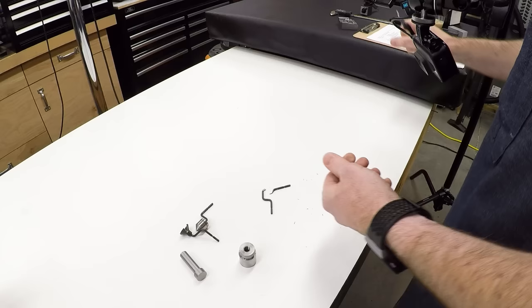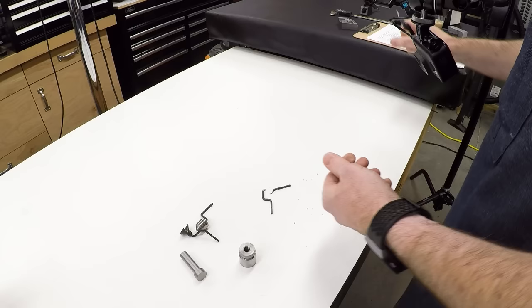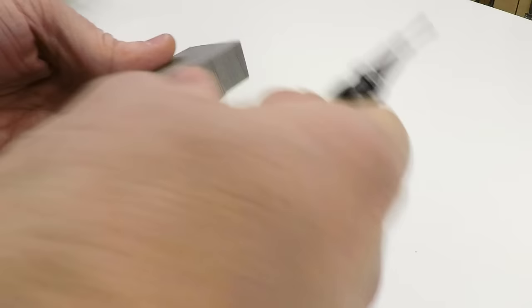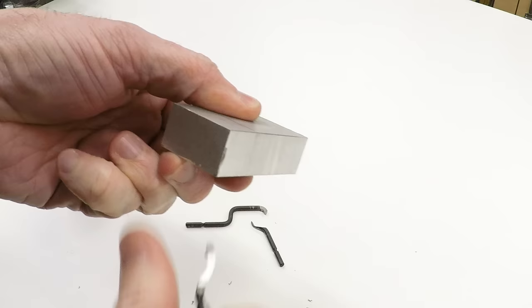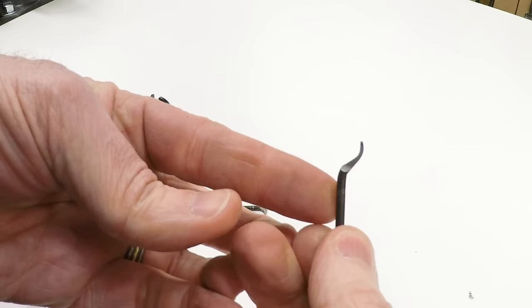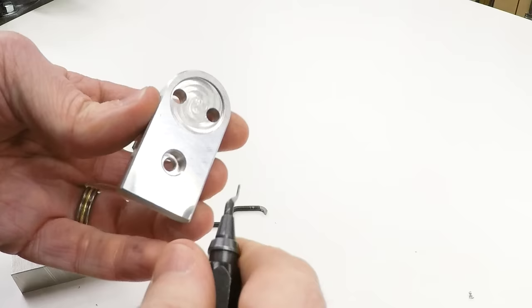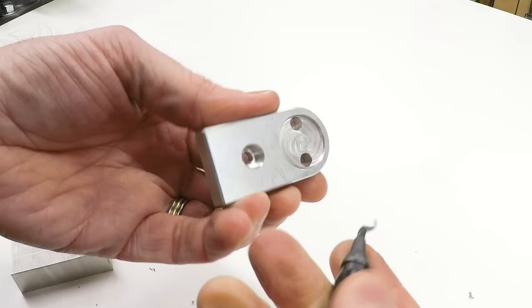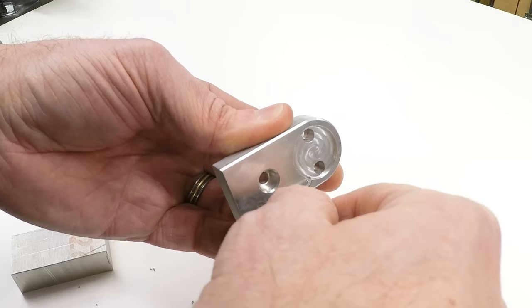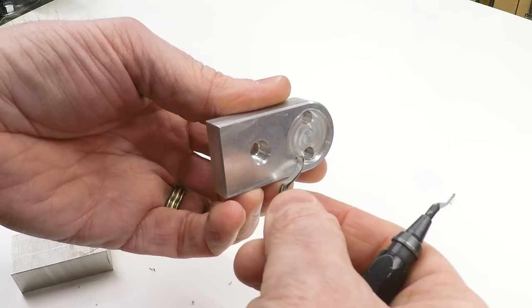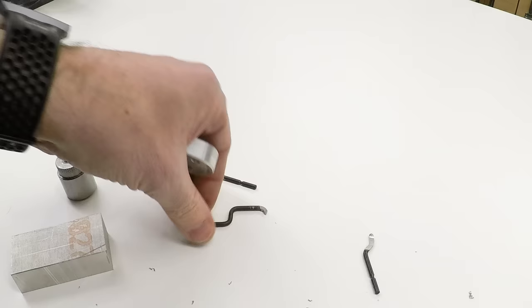And then of course you can use ordinary deburring tool blades in it as well. So this is just a normal edge deburring tool and I can just grab a piece of stock here and I can feel there's a burr on the edge here from the saw and just come right down the edge and peel that off and deburr that edge. There's also, you can get very small deburring tools, same concept, but it comes down to a very small point. And so this is sometimes handy if you have a little place where you've got really tight quarters and you're trying to deburr something. Or if I wanted to deburr this edge around the edge on the outside, I can do it with this little tool where I would not, with the larger tool, actually be able to get the blade onto that little lip.